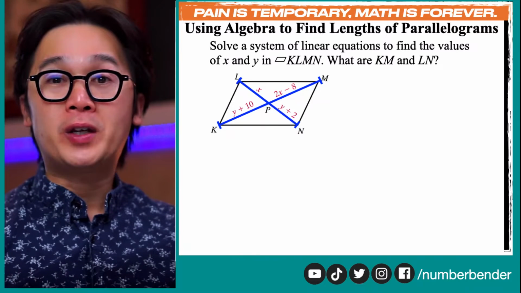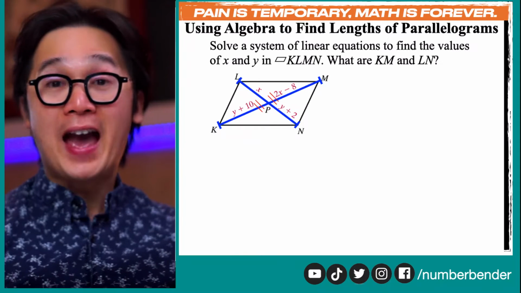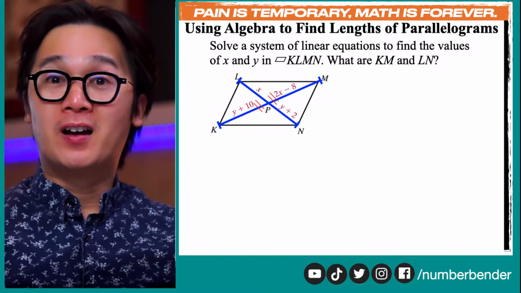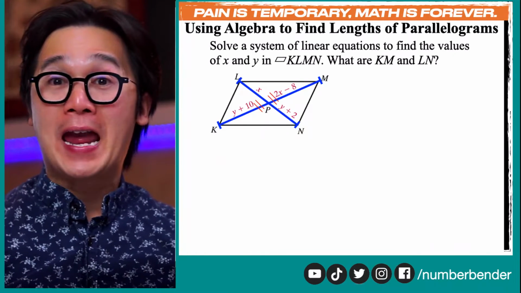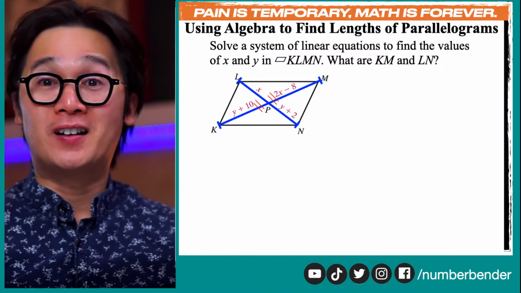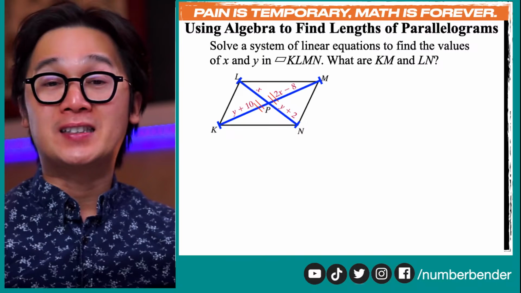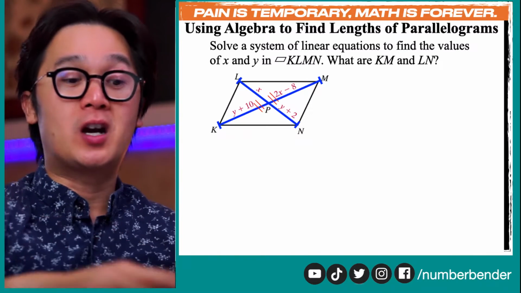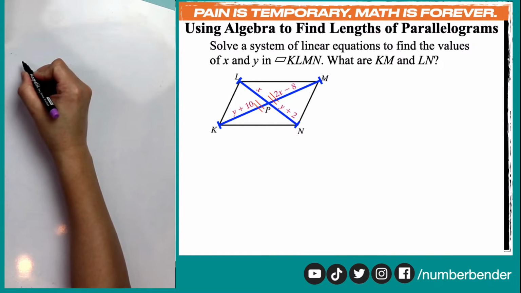measurements. And since we know that we have a bisector in this diagonal, we'll be able to equate the measurement of, well, half of the measurement of KM and the other half of the measurement of KM, which is given by y plus 10 and 2x minus 8. And since they are congruent, we can equate it to each other. And that will be our first clue in answering this problem.